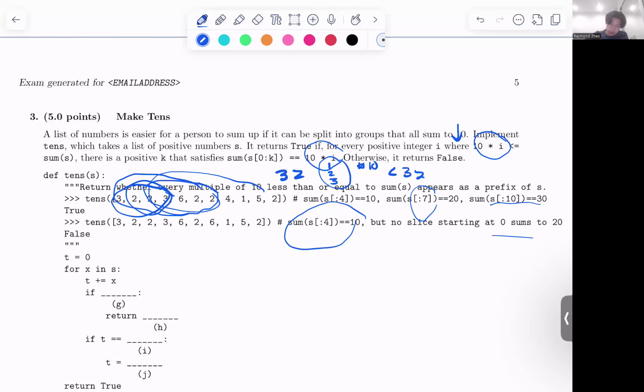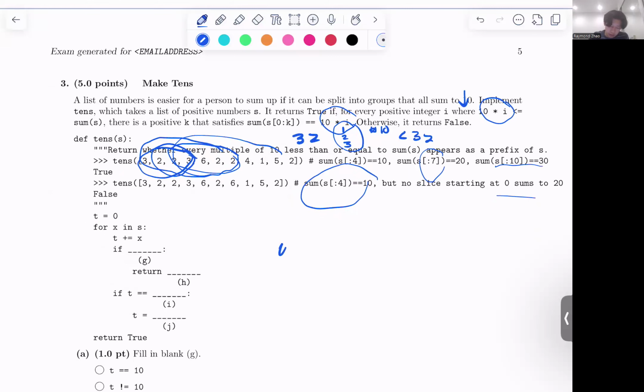All right, so I'm thinking brute force. It'd be like while i equals 0, i times 10 is less than, so let's say sum is equal to sum of s. And I have another k equal to 0.